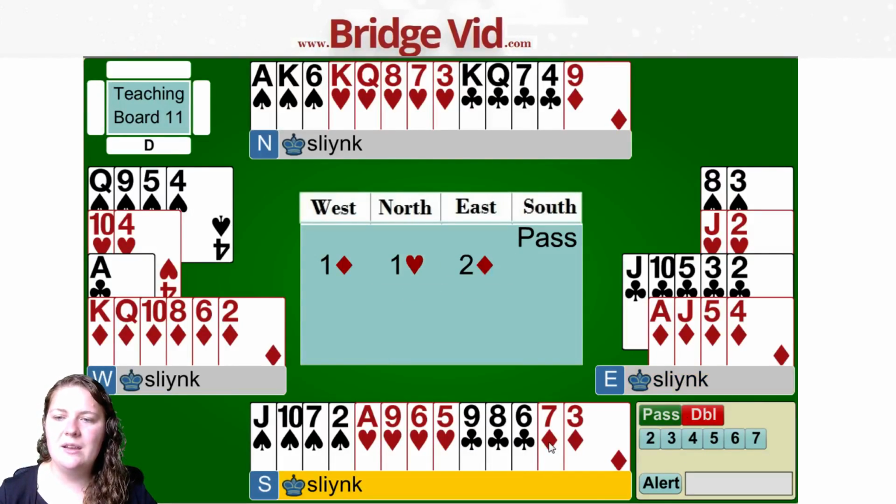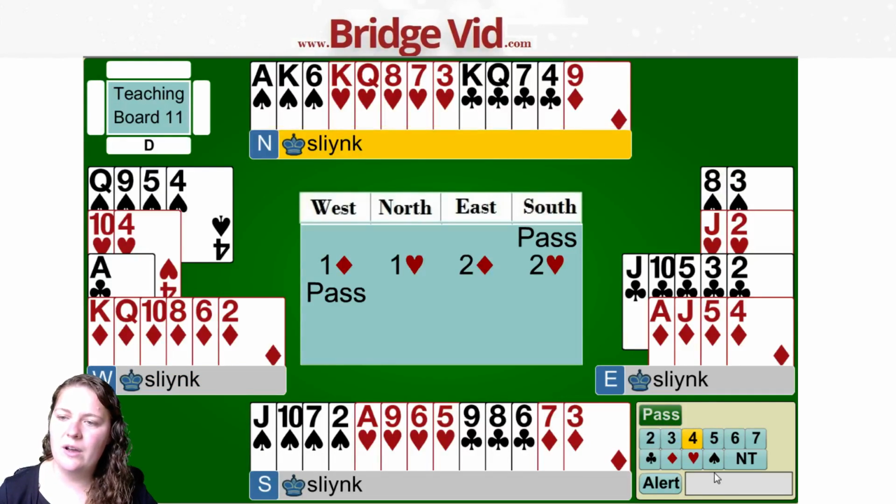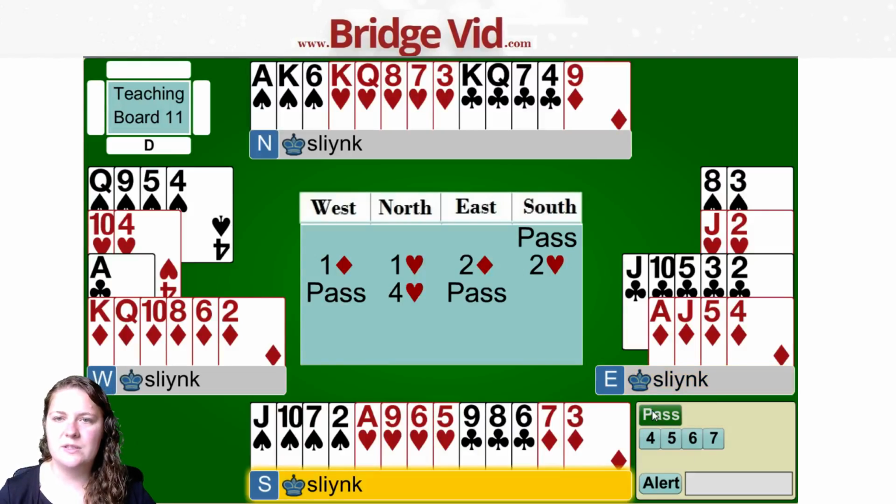Now over one heart, we also get a shortage point as South, and you can raise to 2 hearts. And if this happens, North will simply pop the contract into 4 hearts, even if the West player bids 3 diamonds. So it should end up in a 4 heart contract by our North-South pairs.